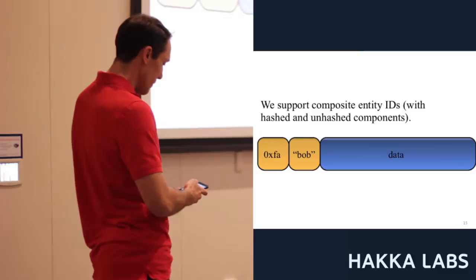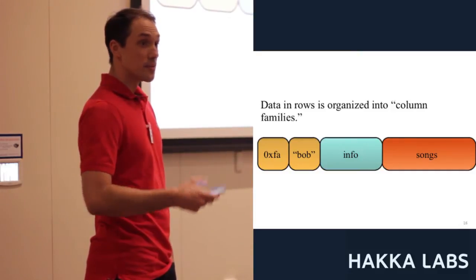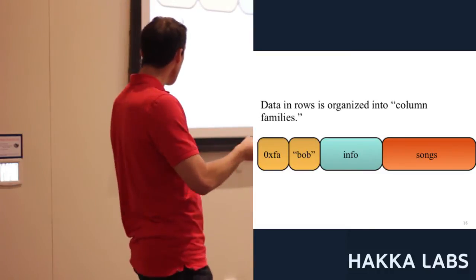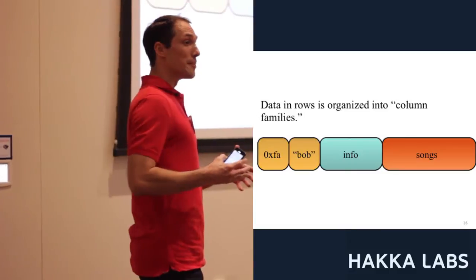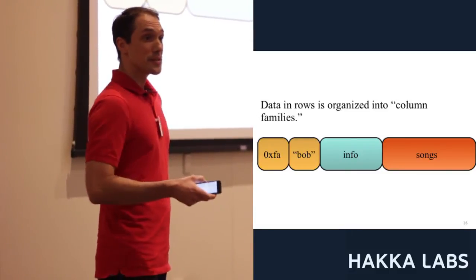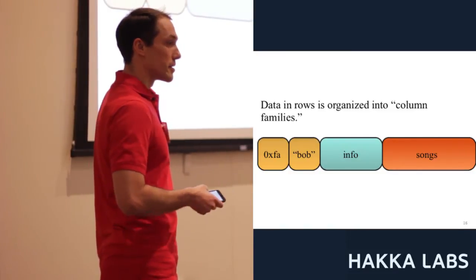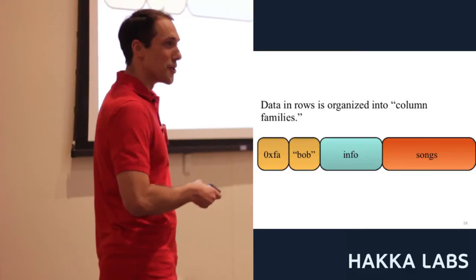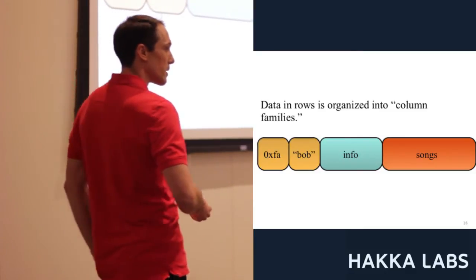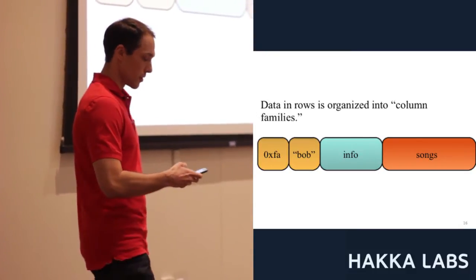So the data within our row we organize into column families. Again, very similar to what we do in Cassandra and in HBase. And so let's say for our music application, we have some structured data for every user. This would be things like the user's email address, maybe his payment information, mailing address, maybe a little avatar for the website and so on. And then we have some time series data, perhaps all the songs that the user has listened to since he started using our application.